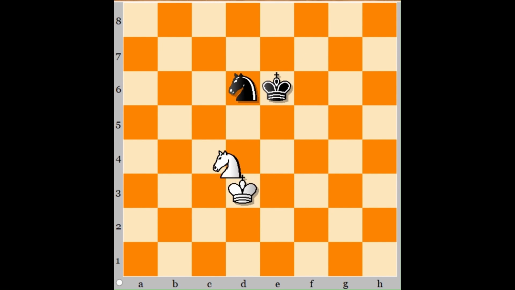A knight can capture any of the opponent piece except the king when that piece is reachable by knight.